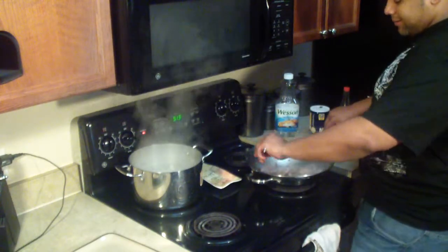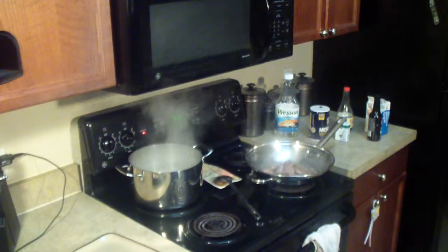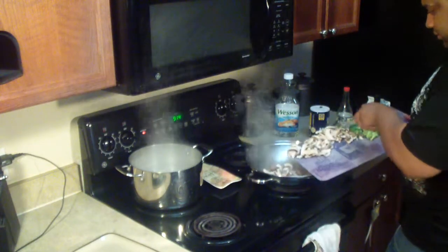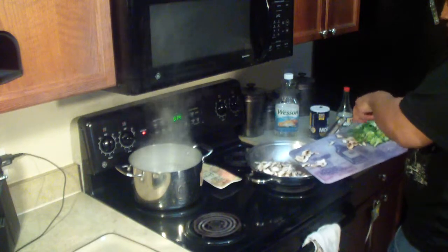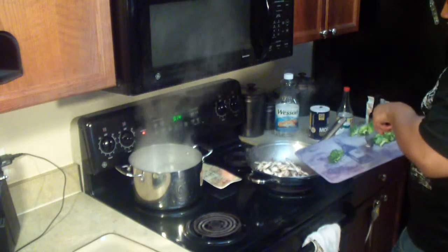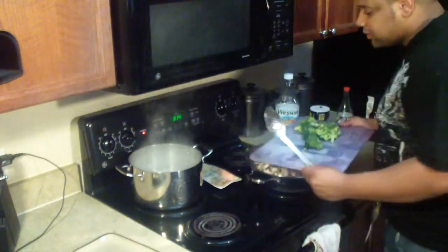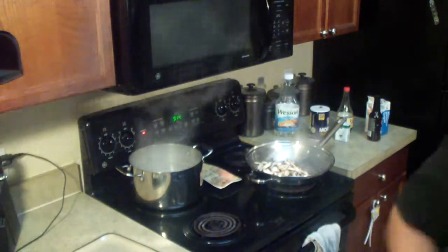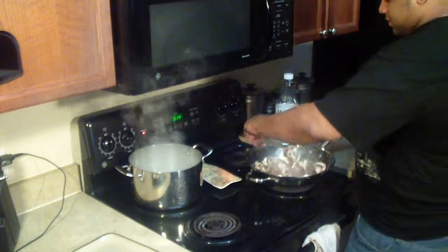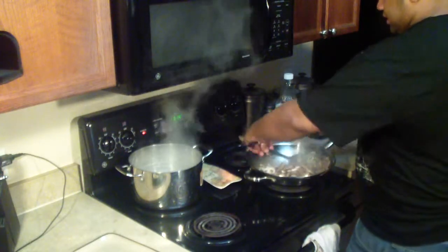Alright, let's go ahead and add the mushrooms. If you want softer broccoli, you can add the broccoli now. But if you want more crunchy broccoli, like my wife and I do, don't add your broccoli yet. Just hold on to it. Add it after the mushrooms wither and cook down some more. But for now, just let the mushrooms mix in with the fat of the steak and the oil. Let everything get mixed in.